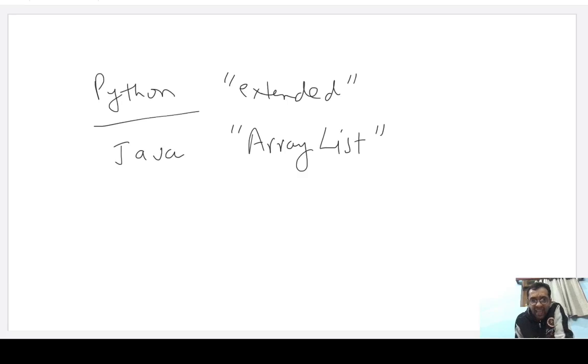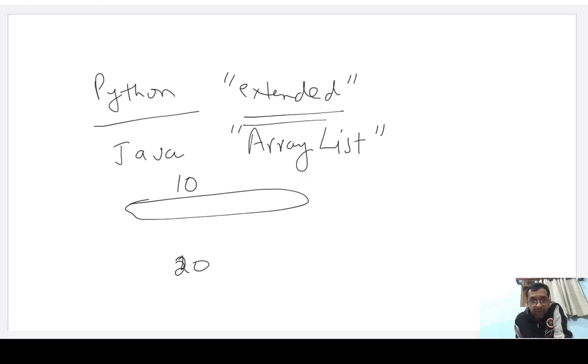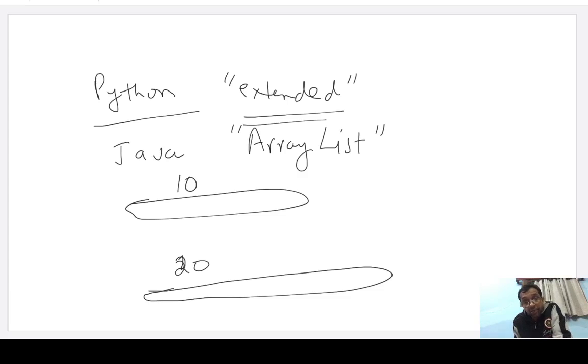The way they achieve their extension is that maybe they will allocate an array, and when you want to extend it, maybe initially you have a size 10, and then when you want to make it size 20, they will find some other contiguous 20 integer range in some other part of the memory, and then copy it from the original location to the new location.